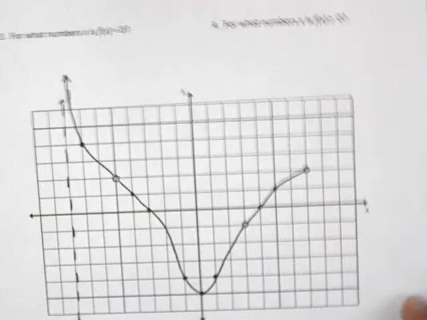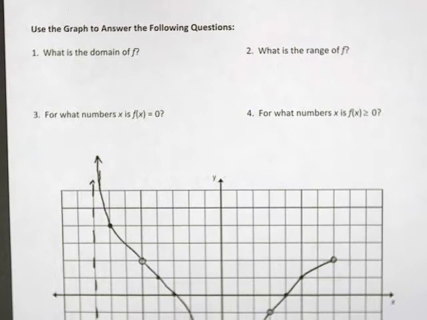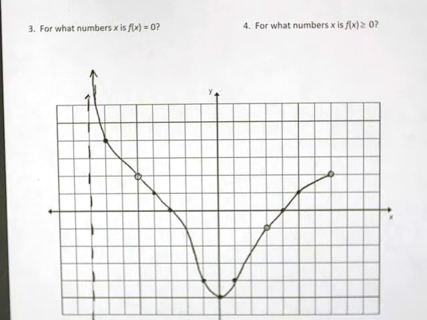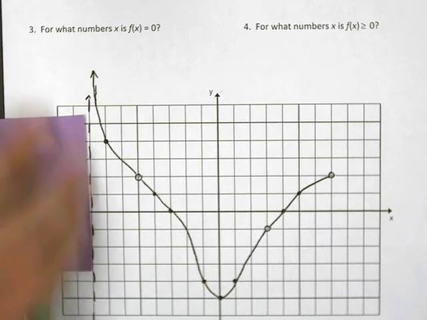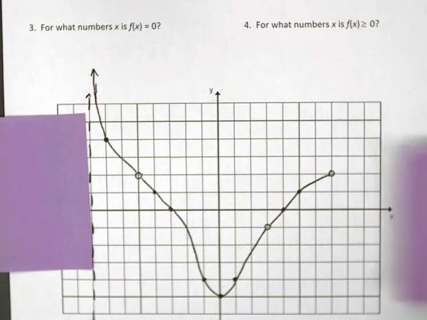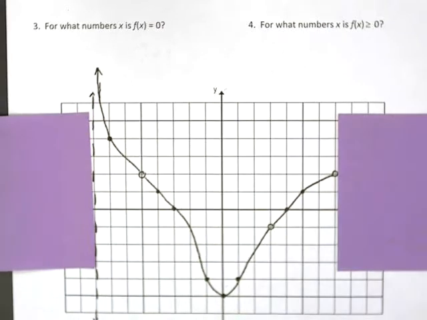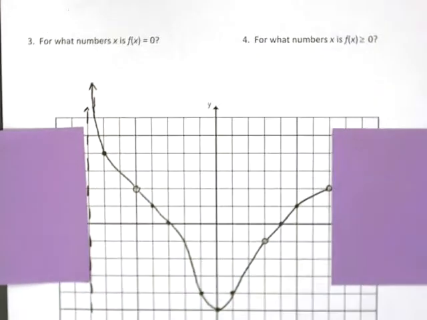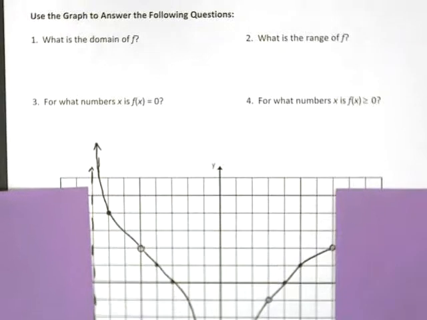Alright, so as we take a look, our first question, and the second question, is just like the page before, so domain and range. So when we look at this graph, if we use post-its, right, we know there's nothing to the left of this asymptote. Okay, so I can put my post-it there. I also have nothing to the right of this hole, so I can put my post-it note there. So what we basically need to do is describe this section of the graph. And remember, we're just describing the x values.